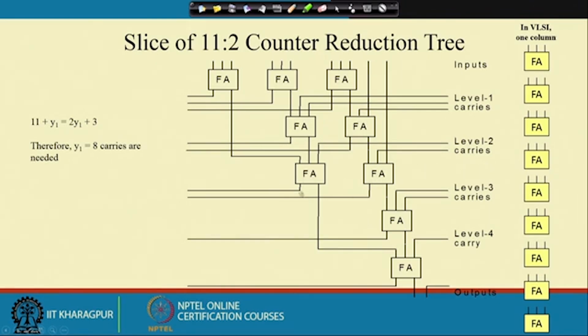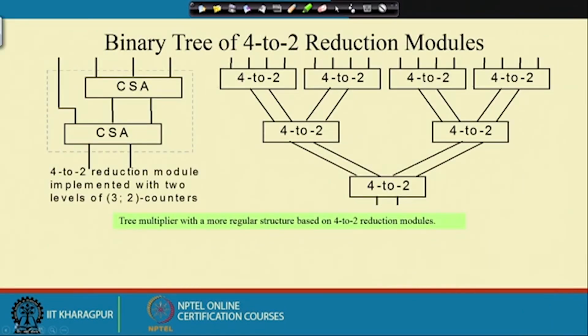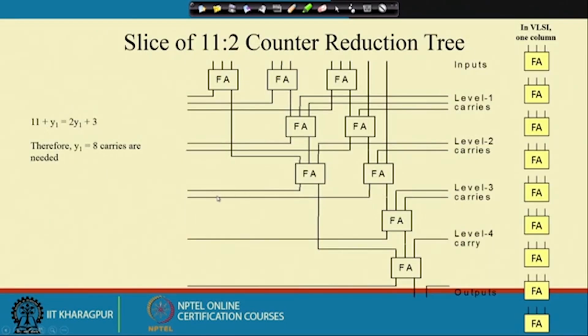Okay. At level 2 again I am using 2 full adder cells, producing 2 carries and 2 sums. Okay. So, then this sum is coming over here and 2 carries from the previous level. So, those 2 carries are coming in this stage. Okay. So, then again this sum is coming, and the carry from this particular full adder is coming over here, okay, and I am getting the final sum and final carry at this particular adder tree.